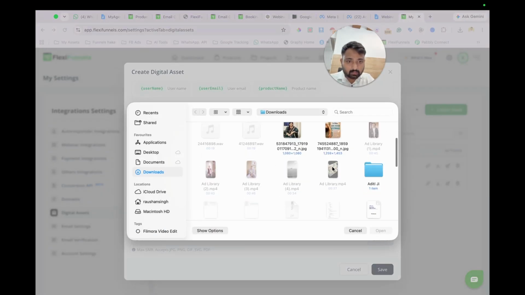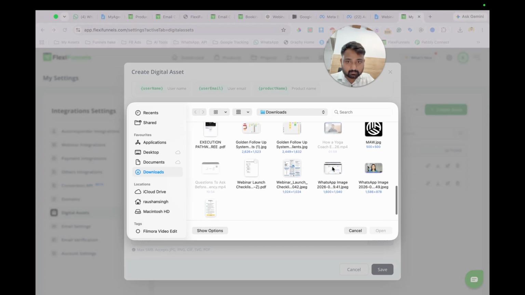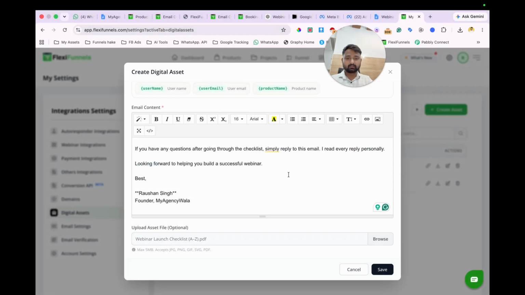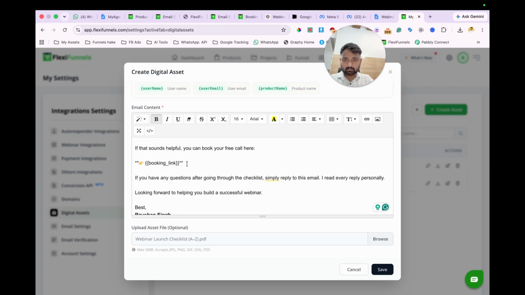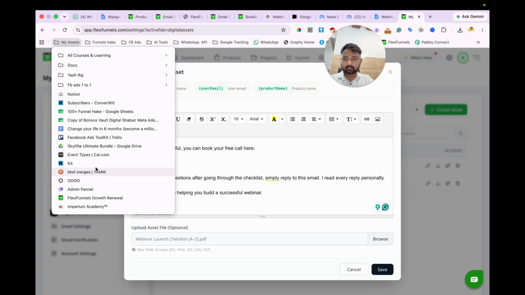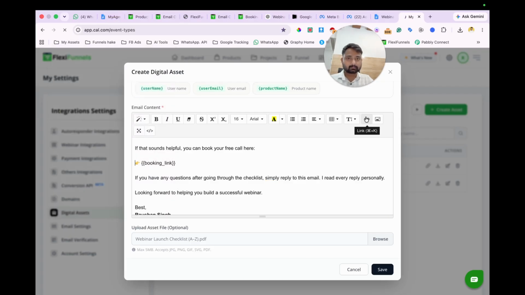For how I can create the download link, I can choose here where my webinar checklist is. Webinar launch checklist. This is the webinar checklist. Here I can also put the booking page.